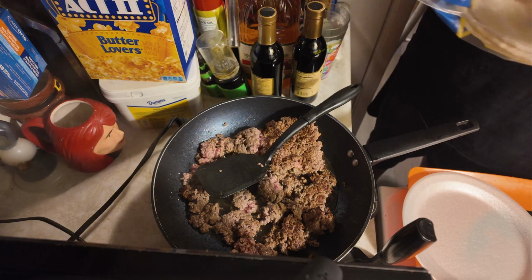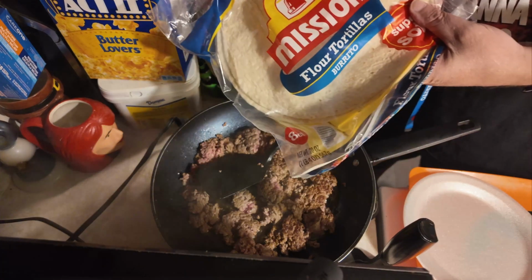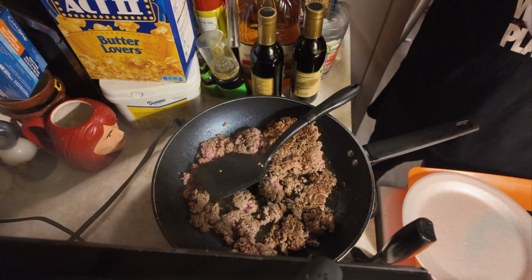Oh yeah, we are using these Mission extra large flour tortillas.